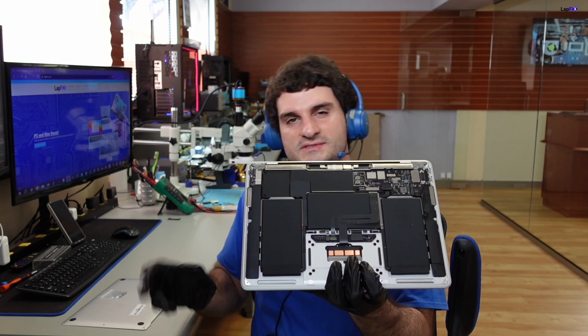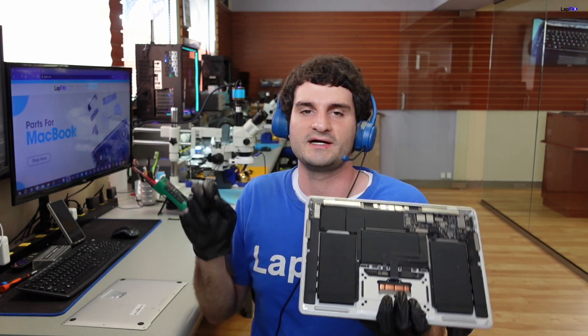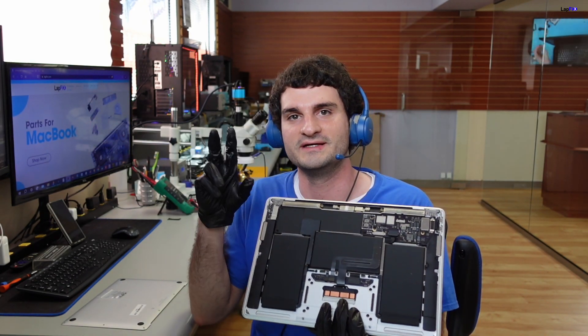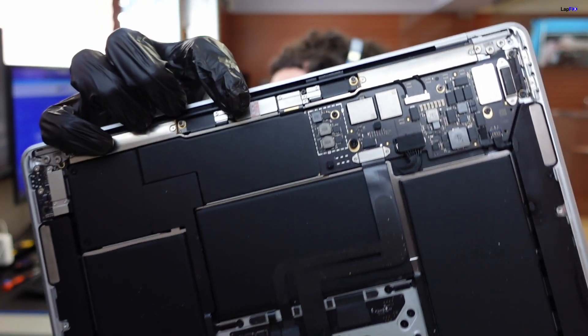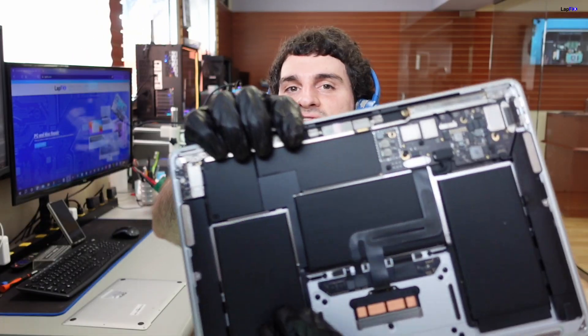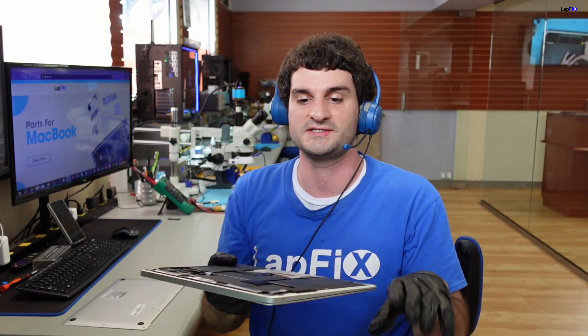These boards are a little bit more simplified in just the way they look, not really in how they work. We have this open here and it's a really nice board — it doesn't look like there's any obvious liquid spill. But we do notice a little sticker up here that usually indicates the screen has probably been replaced. So we know that something has been worked on before. It's most likely not going to be the reason something failed, but it's possible.